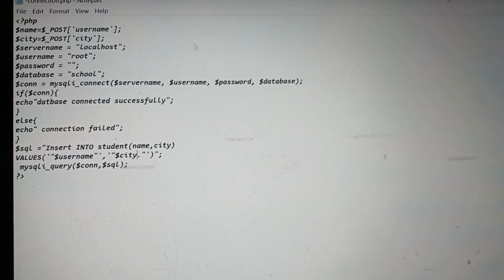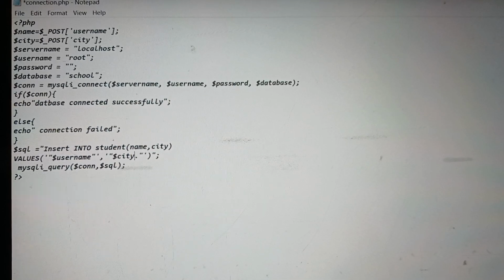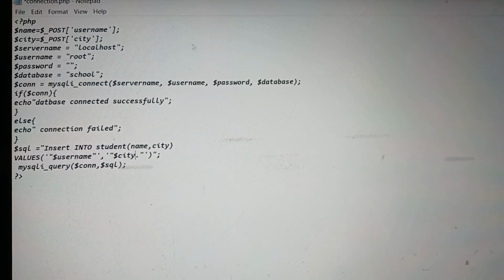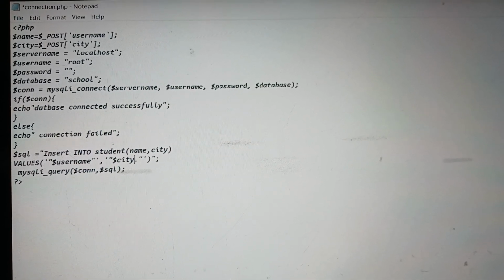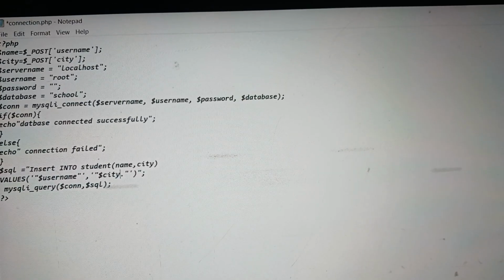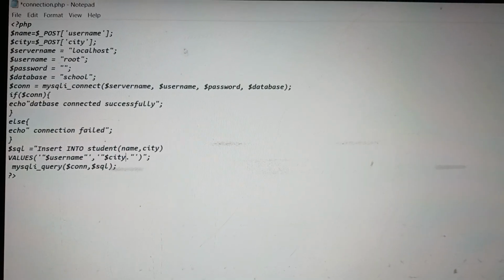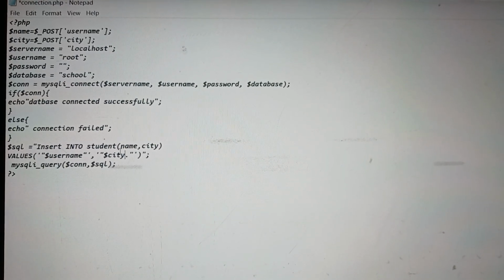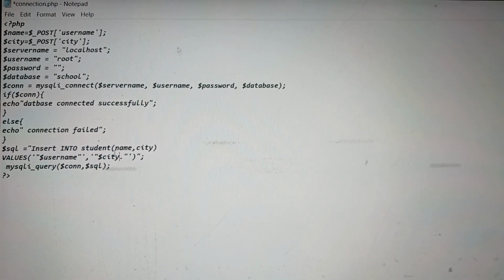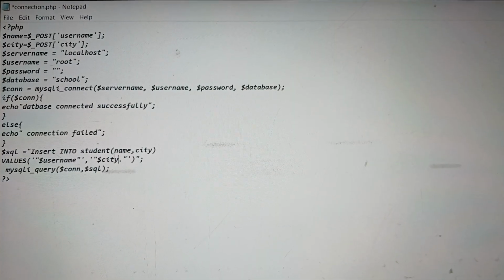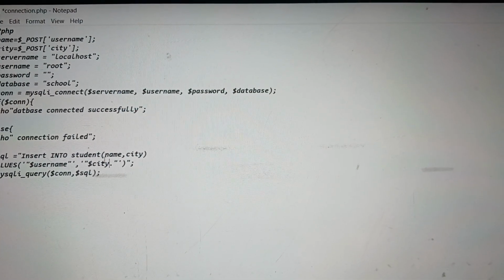I have used another function mysqli_query, variable $conn and $sql. So I have passed these two parameters here. This is a function to connect the query PHP file with the query of the database.